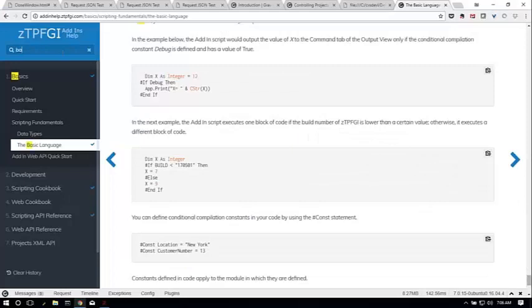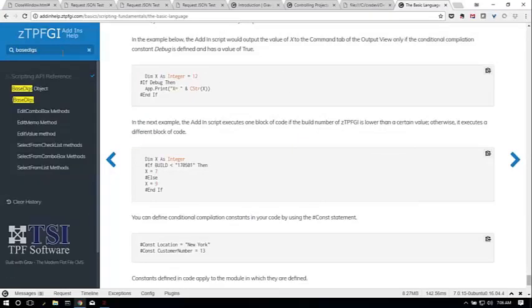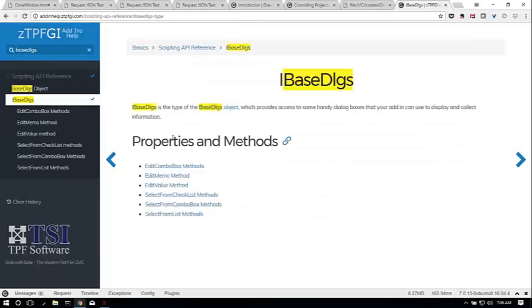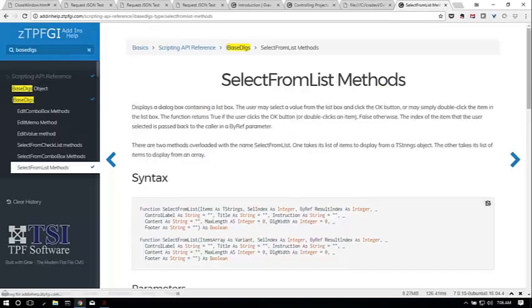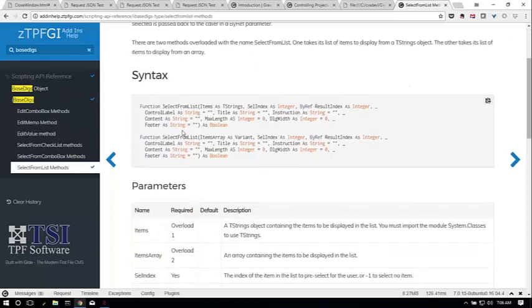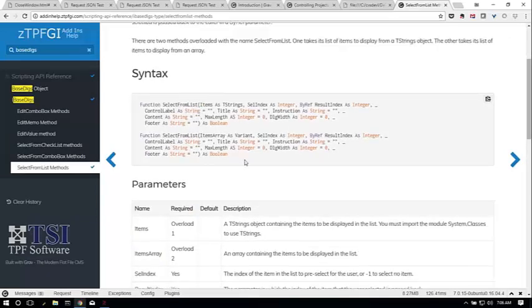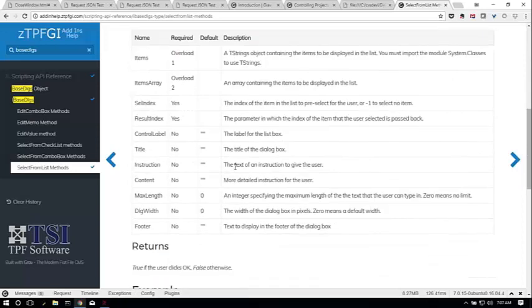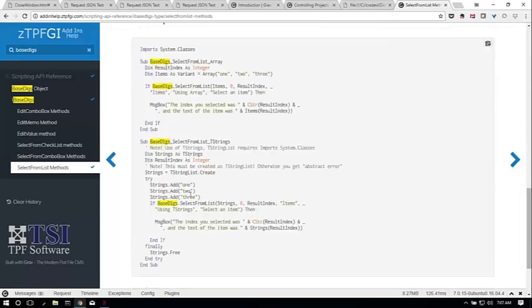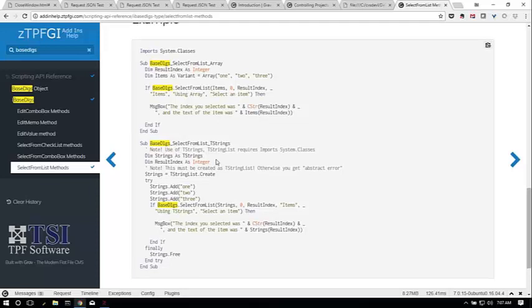If you want to learn how to use the base dialogues object, you can come down here, and the one we happen to be using is select from list. So you can do select from list, and it'll show you there's two alternative overloaded ways to call it, what the parameters are here, and here's two examples of how to call select from list.